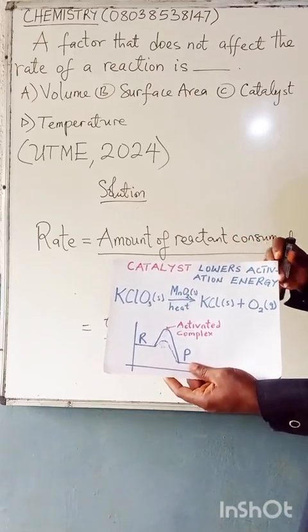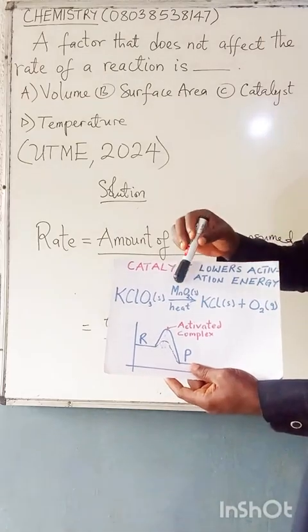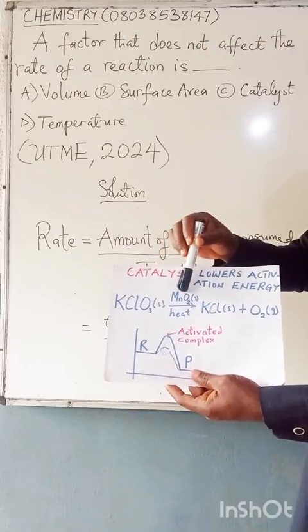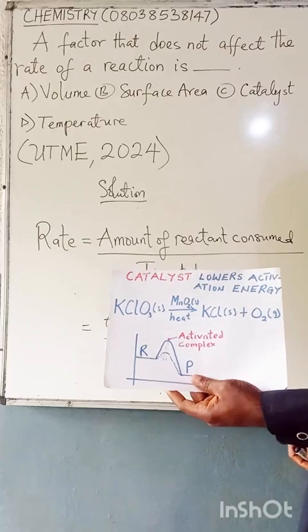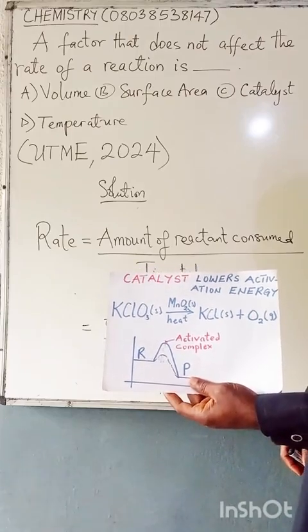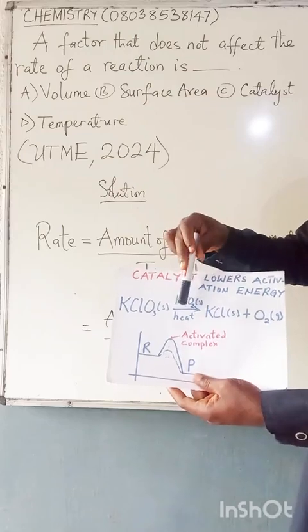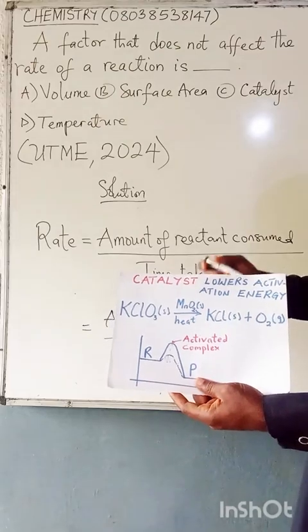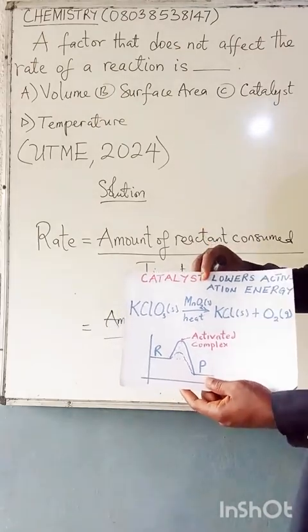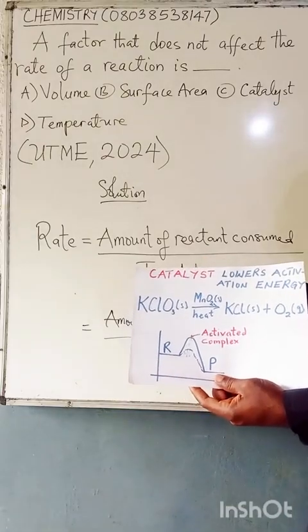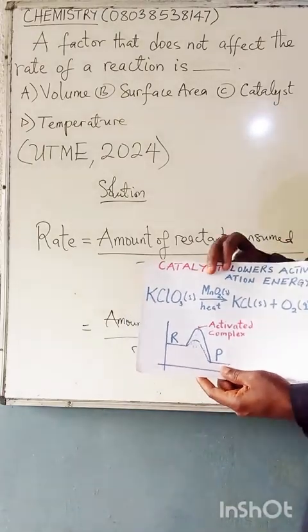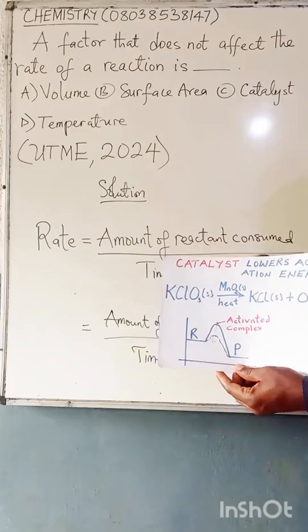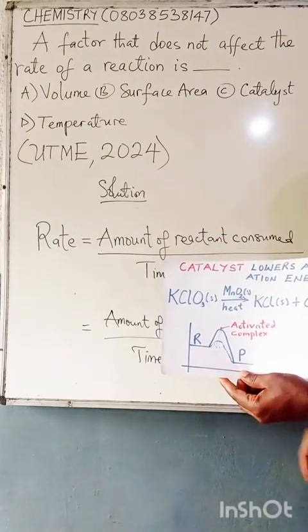Any chemical equation where you see a compound, especially a D-block element, a compound containing a D-block element written on the arrow, it usually serves as a catalyst. With the help of this catalyst, the heating required for this process will not be much again. What does the catalyst do to increase the rate of a chemical reaction? It lowers the activation energy.